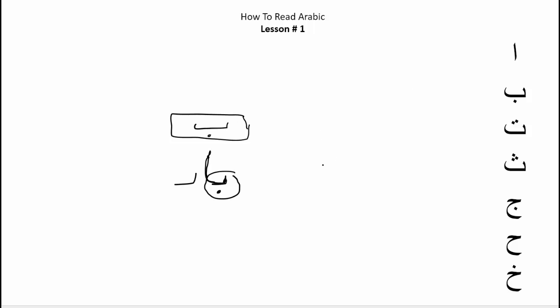The same letter, if it comes in the middle of the word, will look something different. Now this letter ba right here is looking totally different. This is basically a part of it. And the same thing when it's coming at the end of the word. So I'm hoping I made this clear: anytime you're learning an Arabic letter, you will have to learn how it looks at the beginning of the word, in the middle of the word, and at the end of the word. You might think it is complicated, but to be honest, it is actually very easy, and I'll be teaching you those techniques as well. So that's part of it.